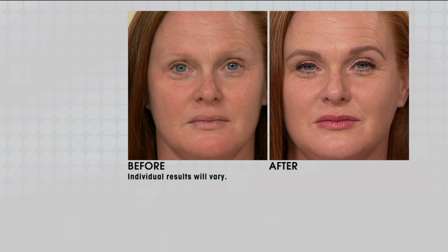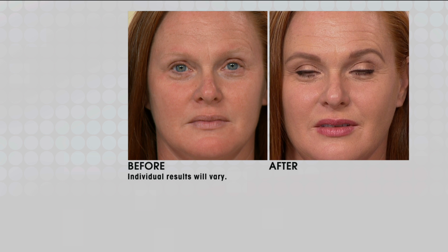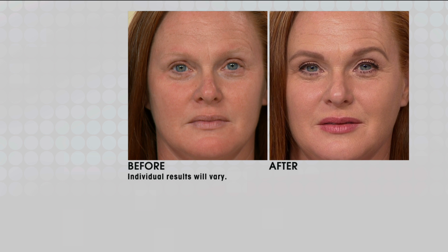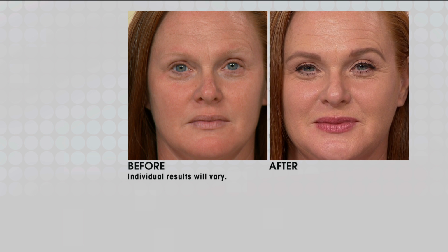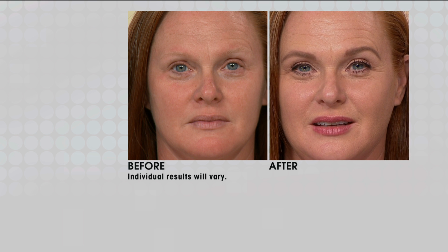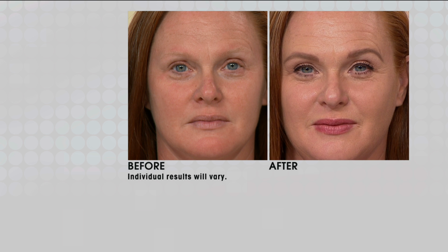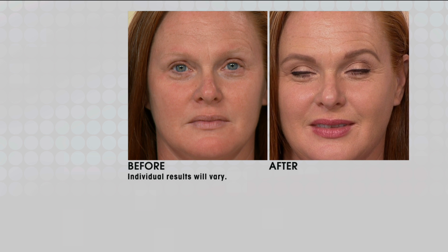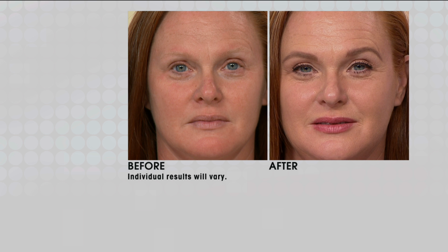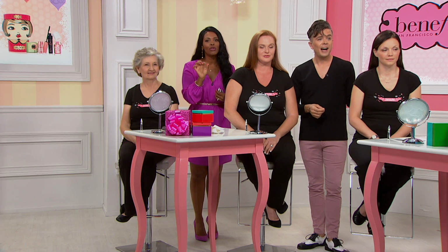Her eyes actually look more tired. If you look in the mirror and you don't have your brows filled in, you might feel that same way. You might say, oh, my eyes don't look as bright as they used to. They don't look as young as they used to. Women, this is the thing. You show your age around your eyes. We all do. And the funny thing is, the eyebrows are part of your eyes. They even say it, eyebrow. Yes, exactly. But we will focus on maybe our liner, maybe our mascara, but we don't take the entire eye into consideration. No. Gimme Brow helps you do that.